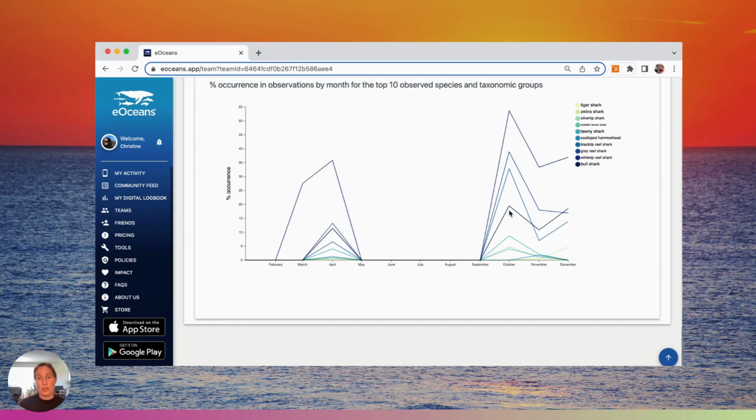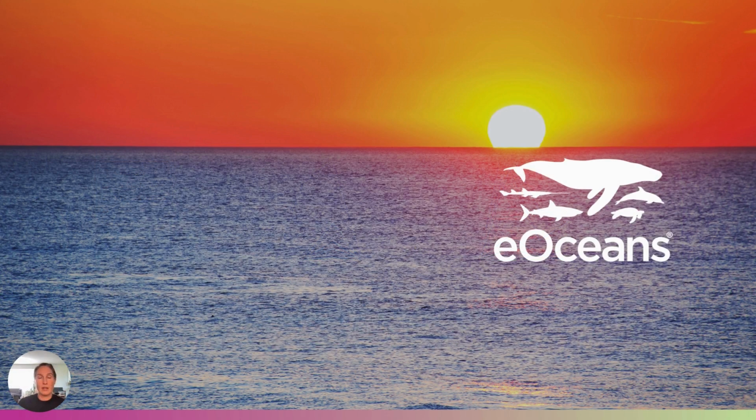But just to show that when you're logging corals that are bleaching, or mammals that are stranding, or fish that are gasping, or birds that are dead, all those data come in here, and the trends can be found here. Now that you've learned that all your ocean observations are important and that it's easy to log them in the eOceans app, and how your data don't just get put in a repository to maybe be used later, and that they're actually being analyzed today and making a real difference in real time.